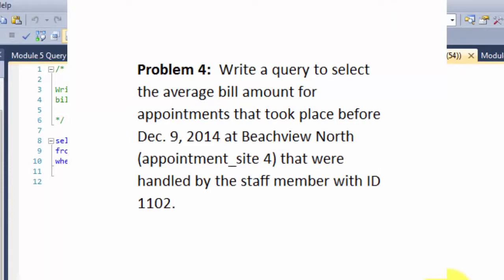Problem 4. Write a query to select the average bill amount for appointments that took place before December 9th, 2014 at Beachview North, appointment site 4, that were handled by the staff member with ID 1102.